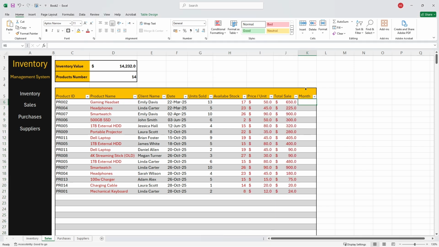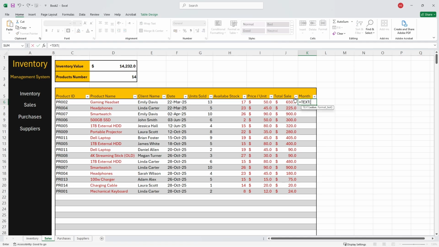This column here will represent the month, so I want to add here slicers based on the month. So when I select the name of the month, it will show me the data of this month. So how can we do this? We will transform this date into text here. So I will use one formula.